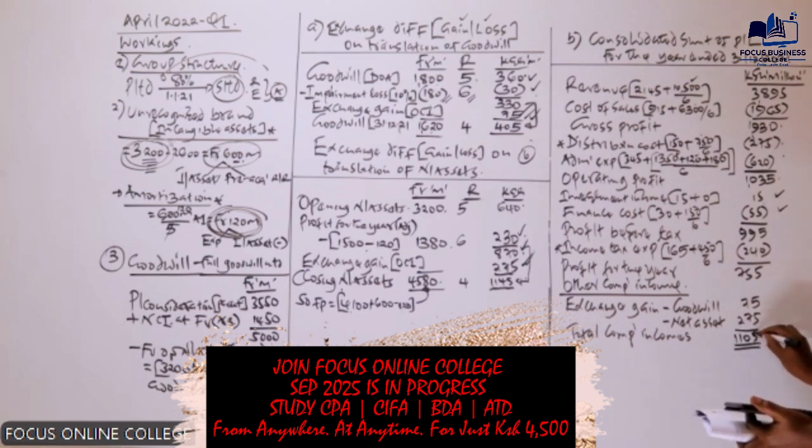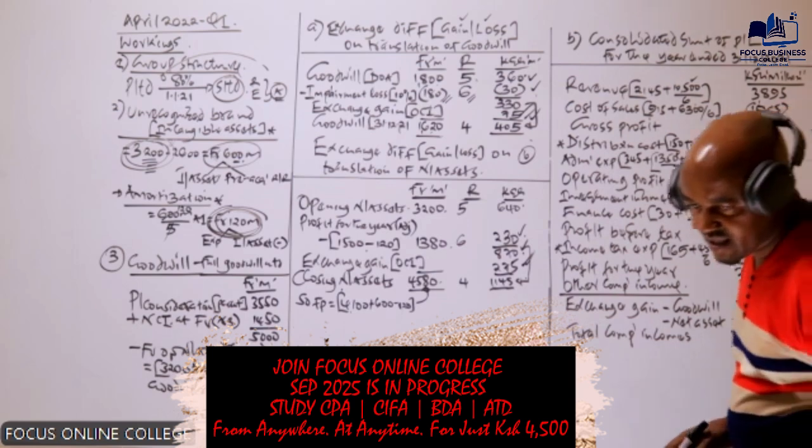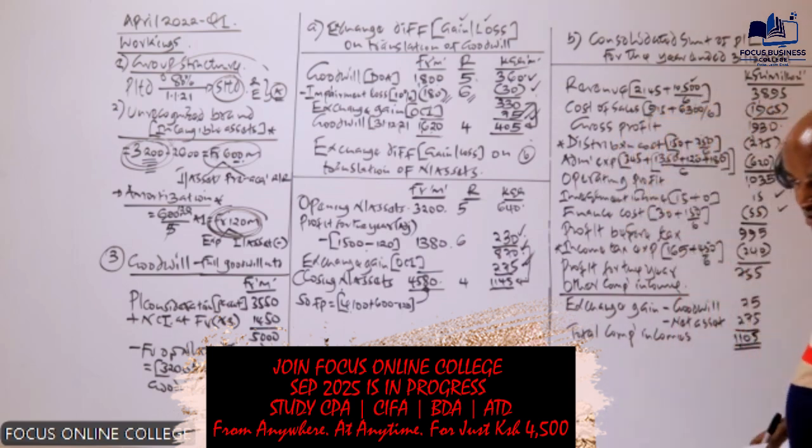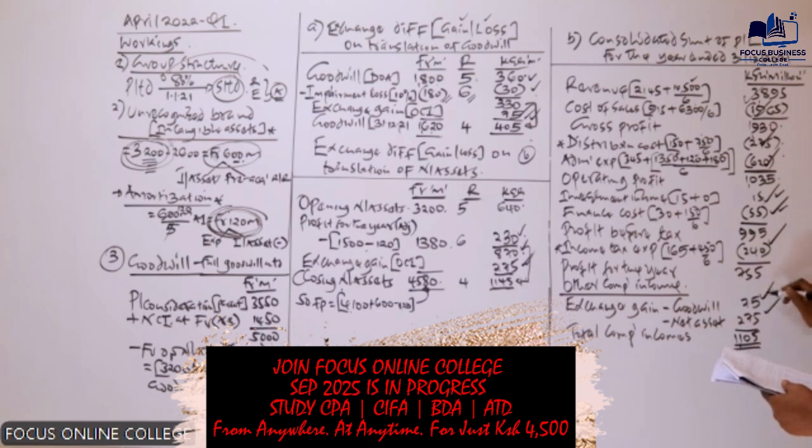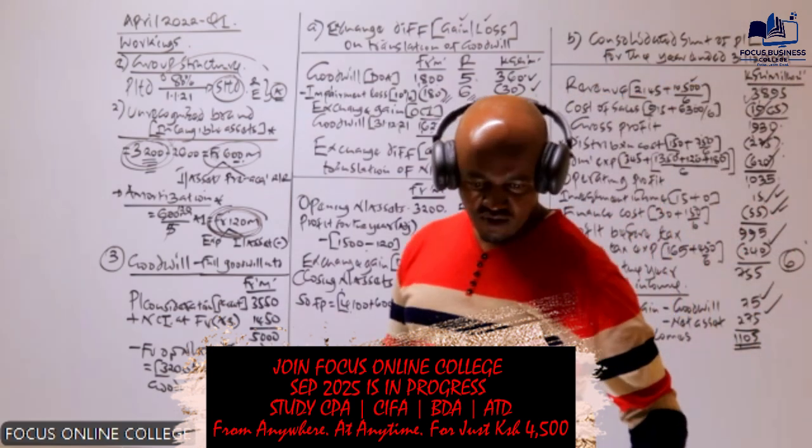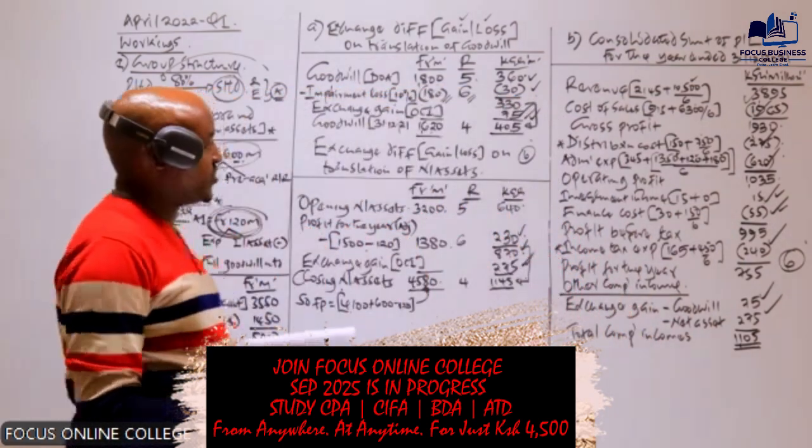So I'm getting 1105. Are you getting that value? Yes, so basically that is it. That was required in part B of that question. And basically these are the items which are marked in that question. The marks allocated there were 6 over 6. So let's move to the other part of the question.